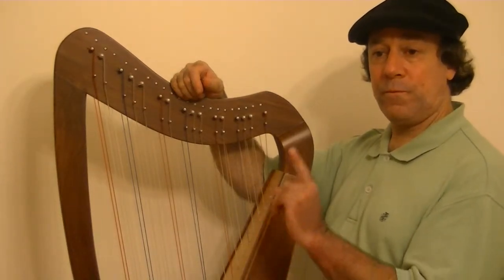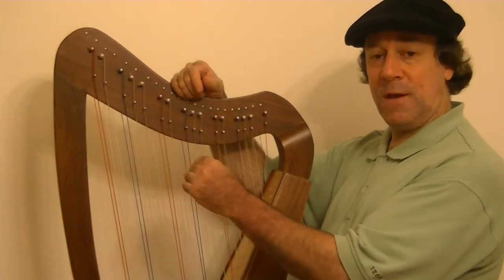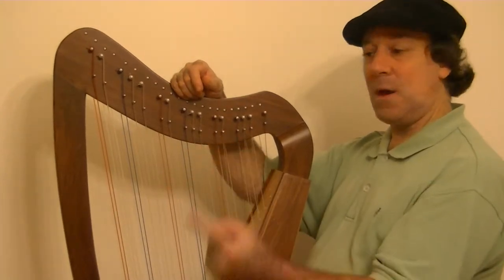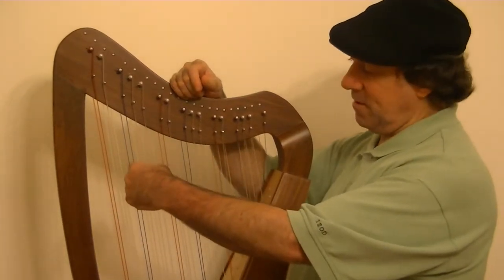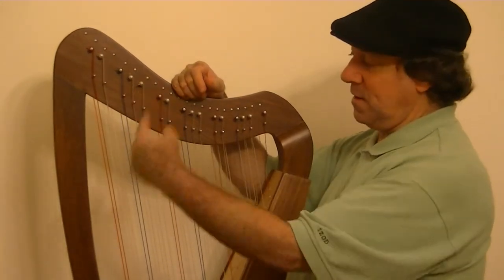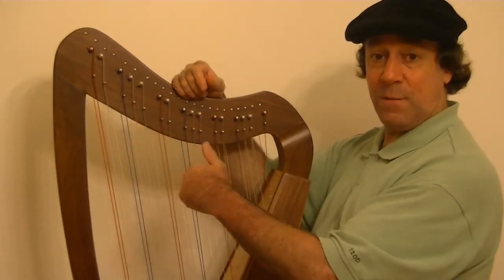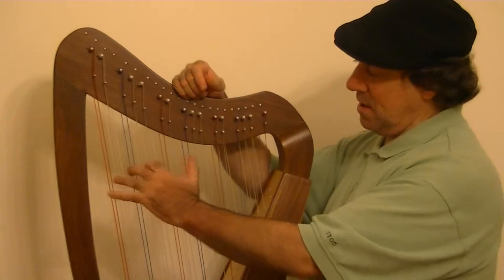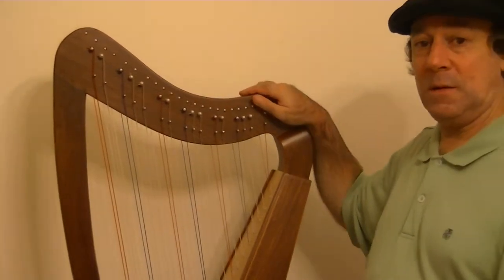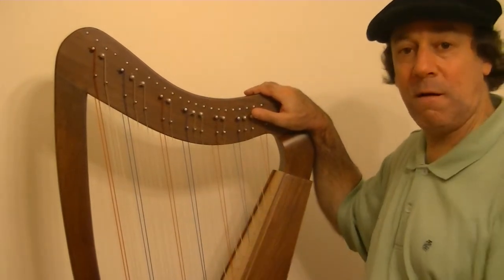On this instrument, those two intervals — E to F and B to C — because there's no black note, give you the opportunity to reach your finger through more easily. There's a string missing, a space of a string. So you can easily reach your finger through and pluck the E or the F, the B or the C from the other side. That was an approach I was trying to work out — probably called the reach-through.